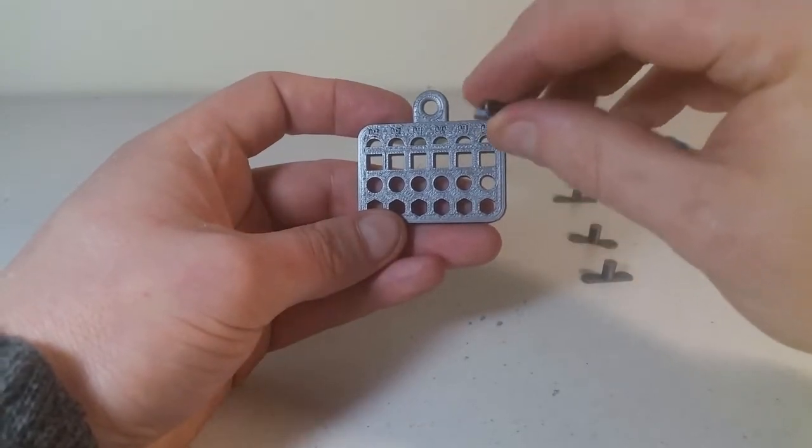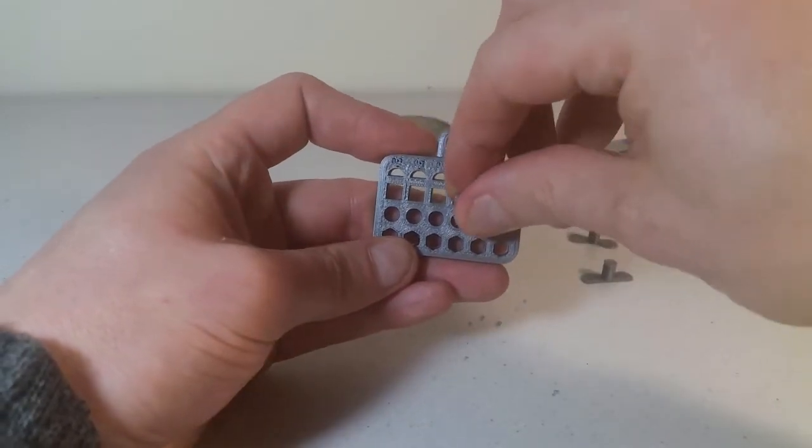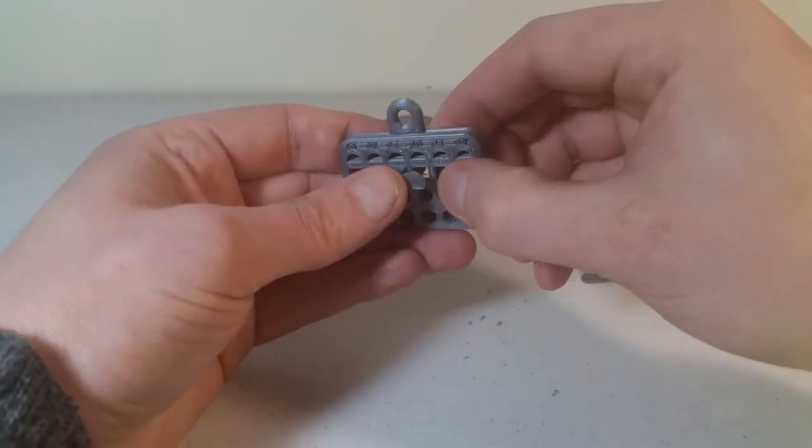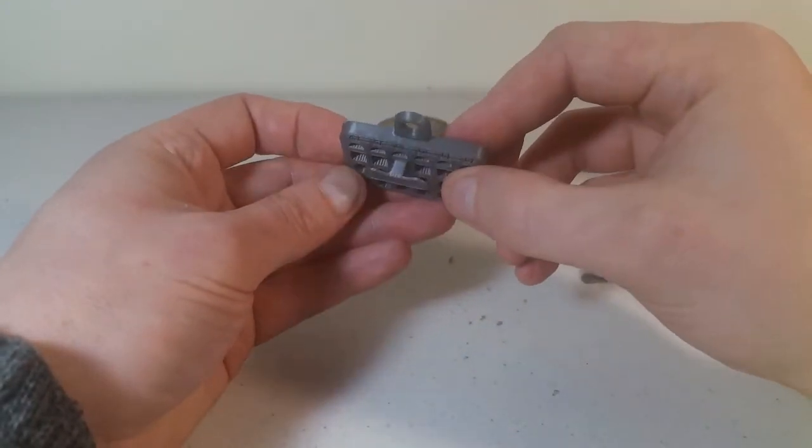I've added little handles or wings to these objects so they're much easier to manipulate. And as we can see here, the first one it fits into easily, without any cleaning, is the plus 2.